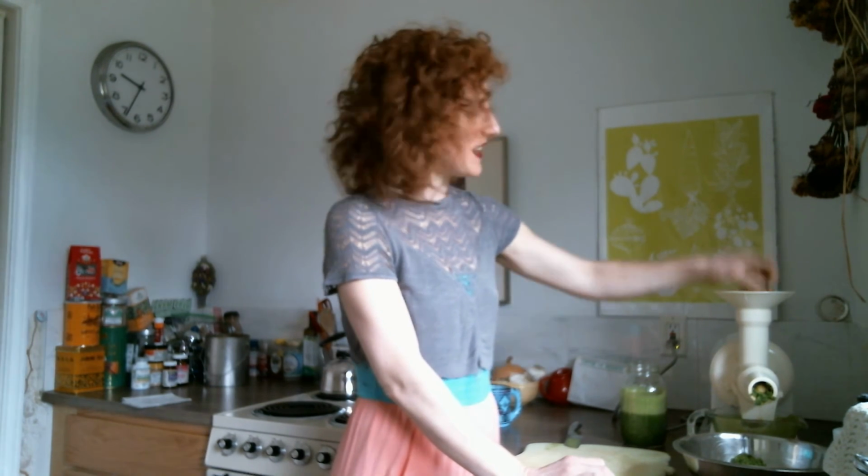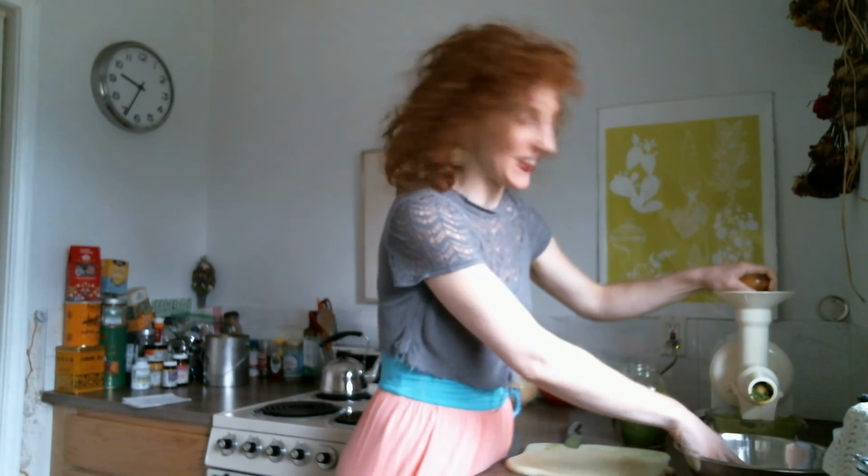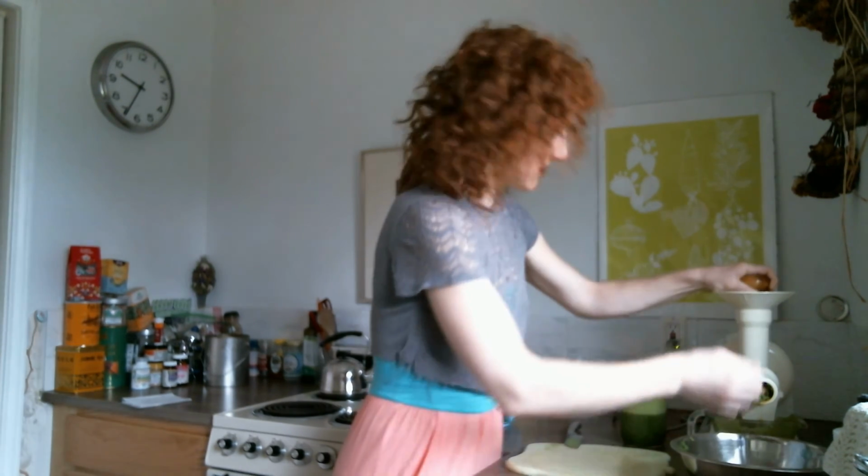This is smelling very gingery. I did not expect it to smell as gingery. But I mean, duh, it's a big piece of ginger. I put a big piece of ginger. Okay, now I'm gonna pull through.